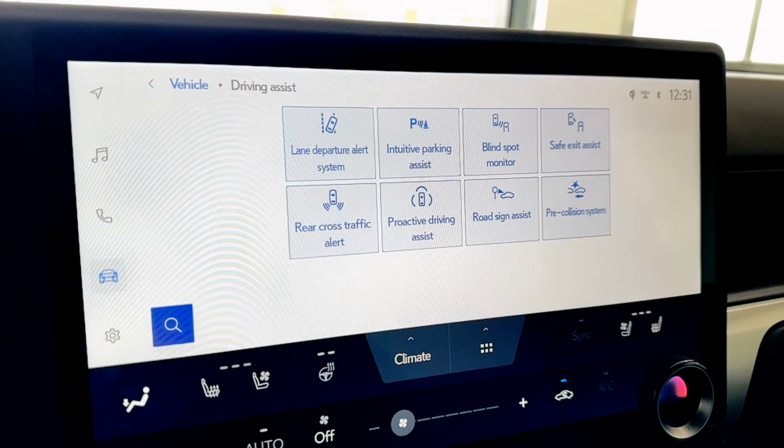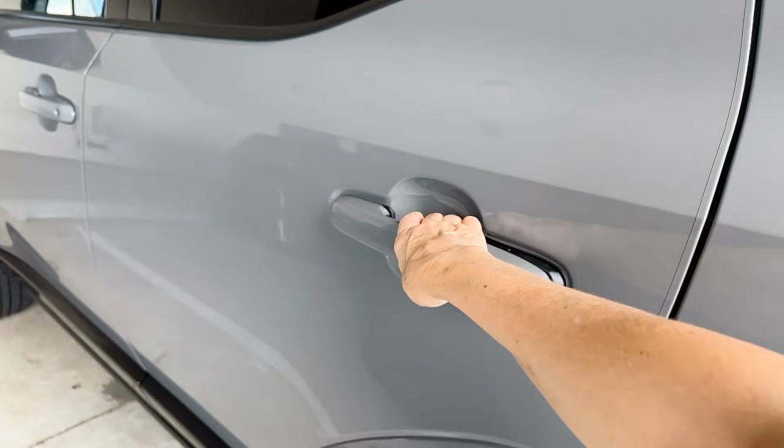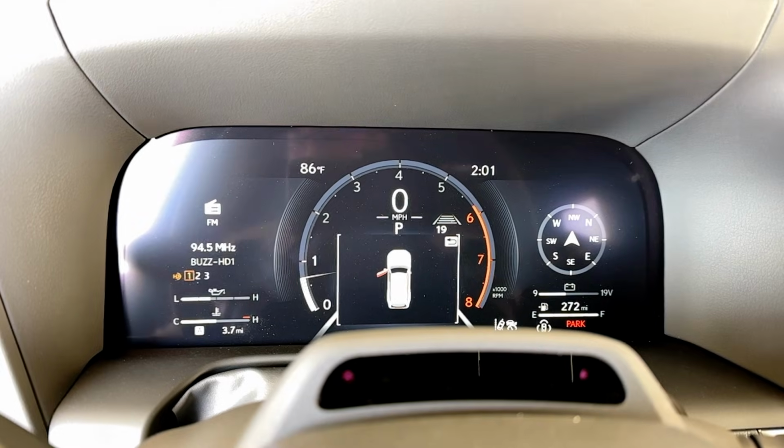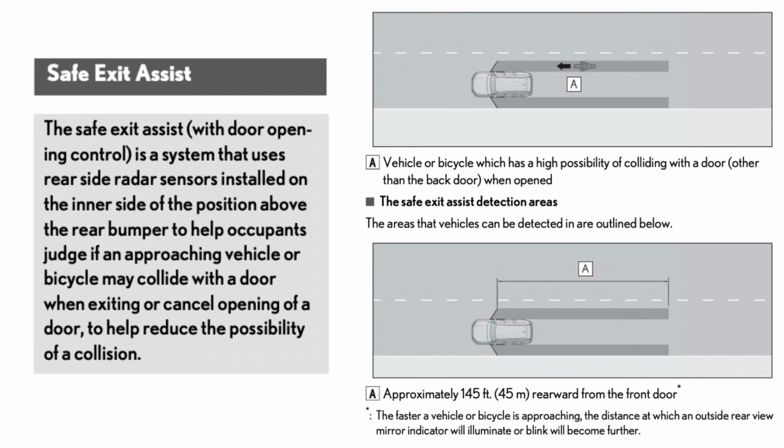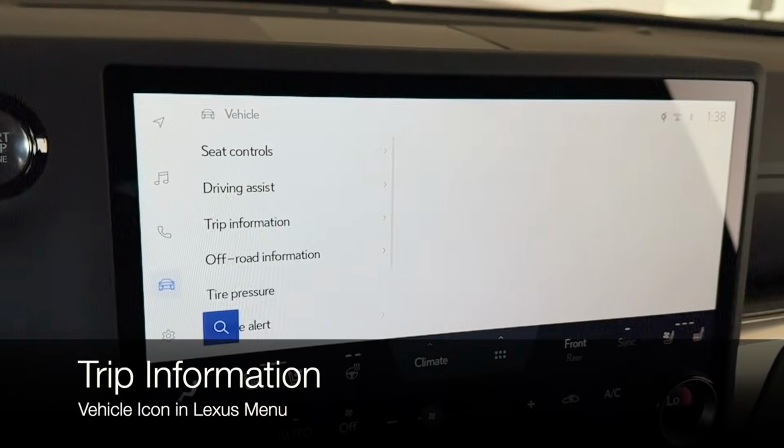The Safe Exit Assist feature on the GX is a little bit different than what you may have seen on some other Lexus models. That's because the GX is not equipped with a digital latch style door handle. So if you do open a door and the system determines that there could be oncoming or crossing traffic, you will get a watch for traffic warning. Watch for traffic. But the system is not going to hold the door in place for you. So just be aware if there are bicyclists or vehicles that are moving along beside your GX on either side, you do want to be careful before opening the door into that oncoming traffic. Select vehicle to come back.